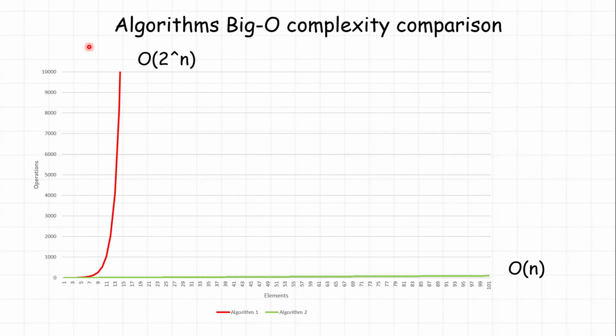Looking at the graph, it is evident that the first algorithm is very bad compared to the second one. The exponential complexity is something that we have to avoid as much as we can. If in some problem you get a complexity like that, think that more or less always there is a more efficient solution.